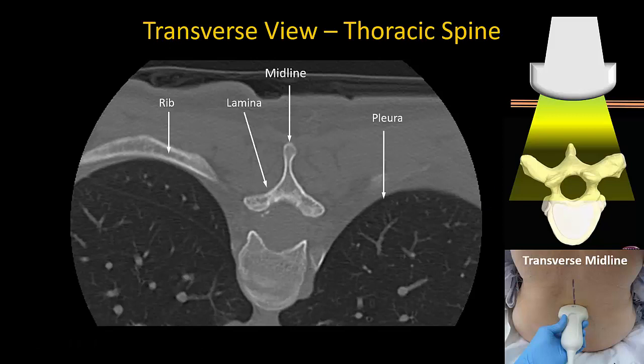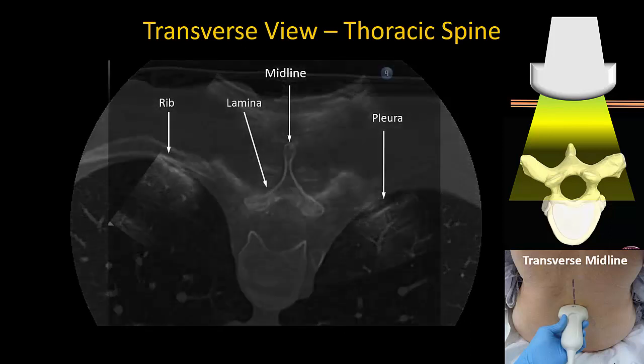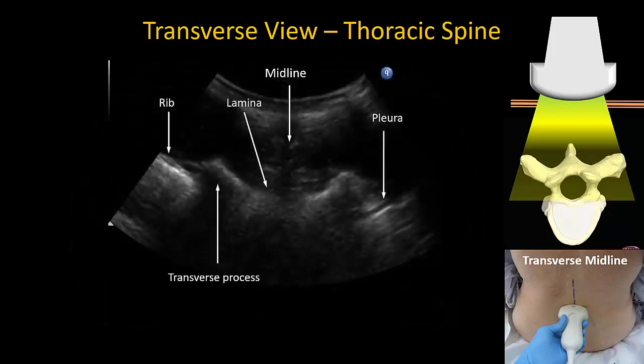These are the structures then that would be seen on the transverse ultrasound view. The spinous process, which marks the neuraxial midline, the lamina, the transverse process, which articulates with the rib, and the pleura. As always, bony surfaces are recognized as bright white echogenic lines with dark acoustic shadowing beneath. The anterior and posterior complexes of the vertebral canal are almost never visible, as there is no interspinous acoustic window in the thoracic spine.